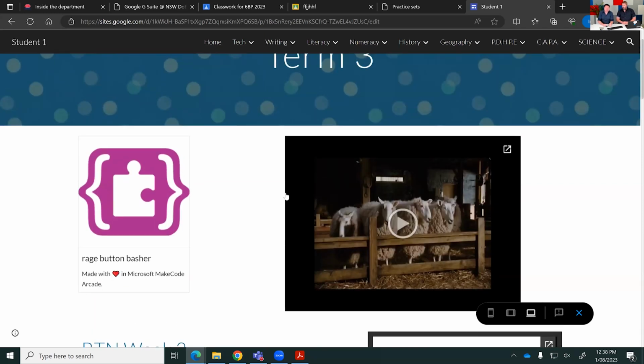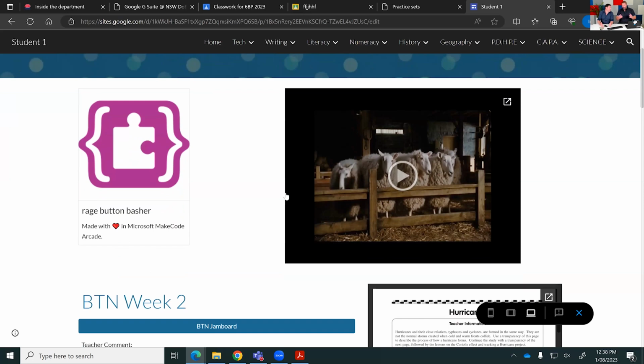Probably what a student might be proud of. What do they want to show? Or they might structure it, you might have very specific learning goals, and the student finds some evidence to support how they've achieved that learning goal. Absolutely. So for example, we've got a link here to a bit of coding that the students might have done, and that links out to the end product they created. Really excellent for the teacher to see, also for parents and families.